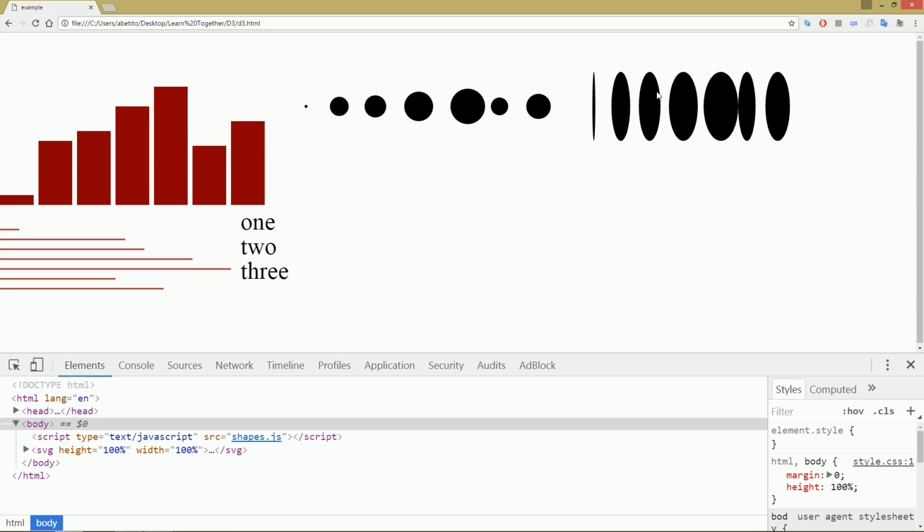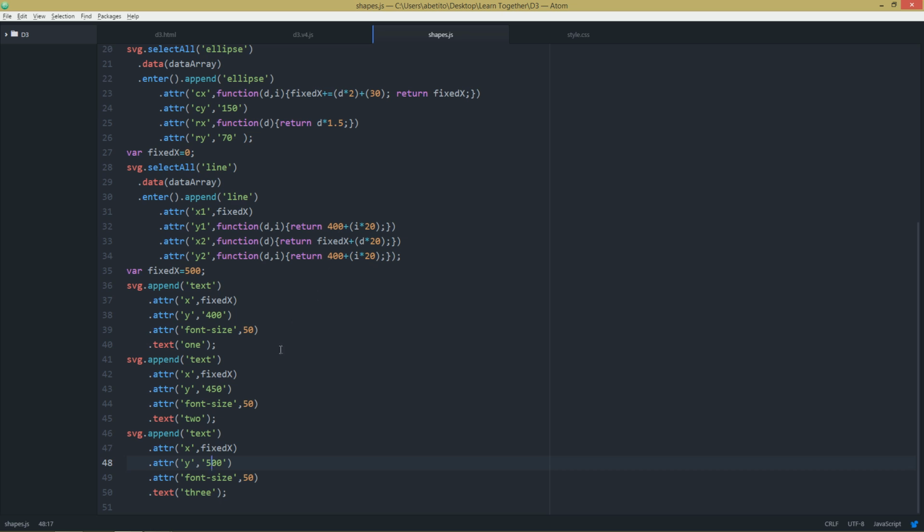As I mentioned before, text in D3 in SVG are basically shapes. So let's try to play along with those text, but instead of playing like we've done over here with adding font attributes, let's try to add some attributes that we saw before in a line, for example, or in a rectangle.